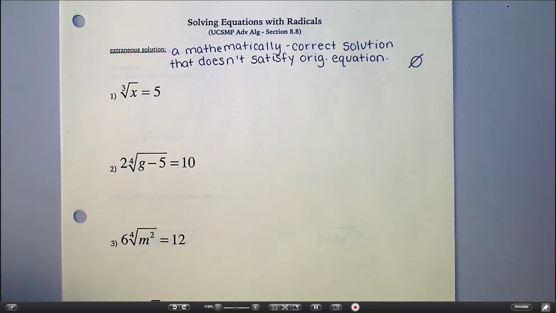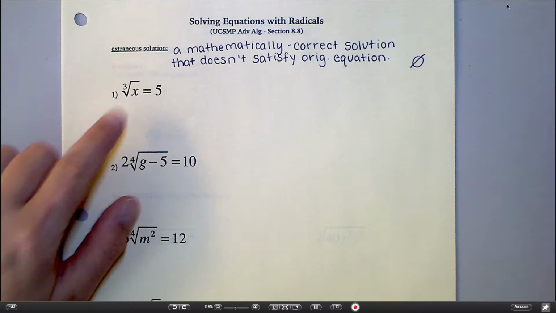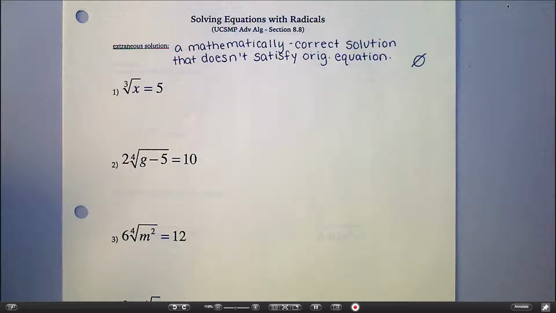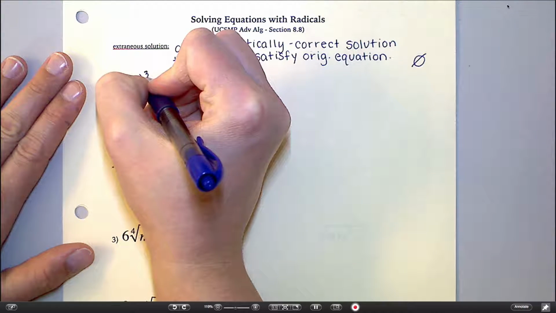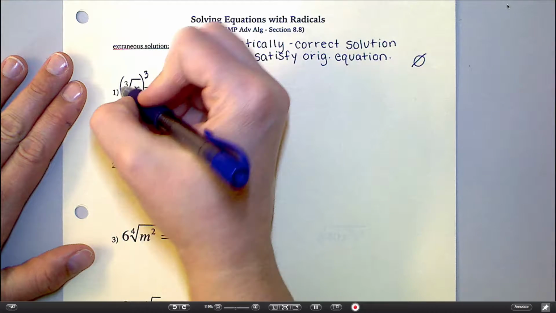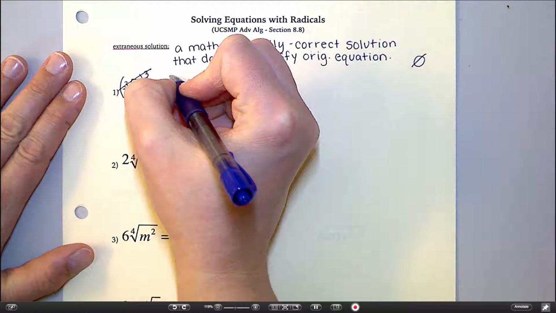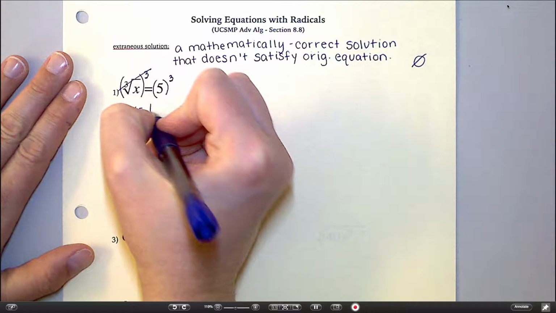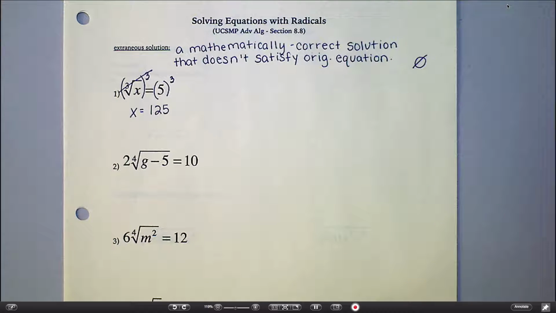So, looking at that first problem, the cube root of x. Remember, when we're solving equations, we are all about how do we undo things. And so I want x by itself, which means I need to get rid of a cube root. The opposite of doing a cube root would be a power of 3, or a cube. So if I cube a cube root, that's going to cancel out, but that means that I have to cube this side over here. And so I end up on the left with just x, and then 5 cubed is 125. Okay? So that's the answer that I come up with.